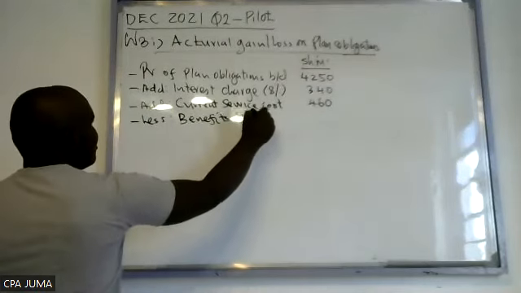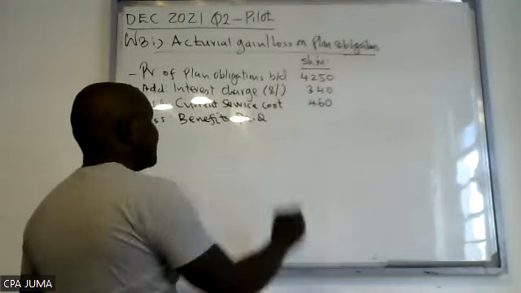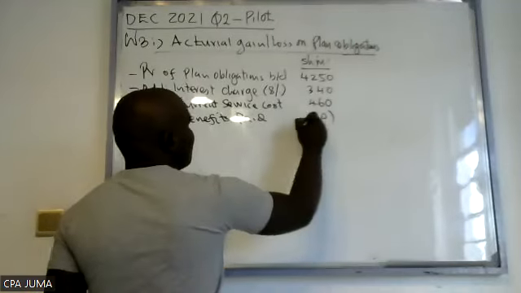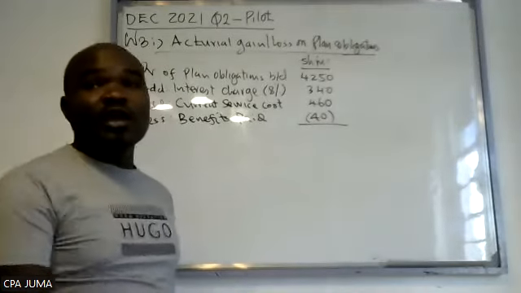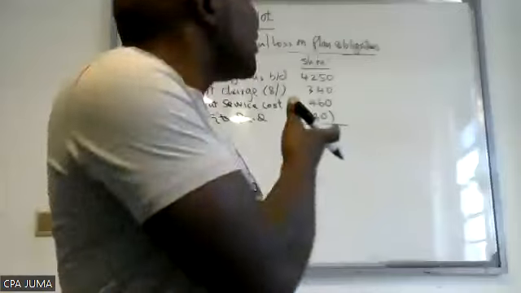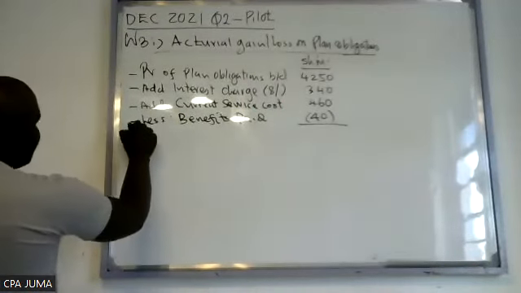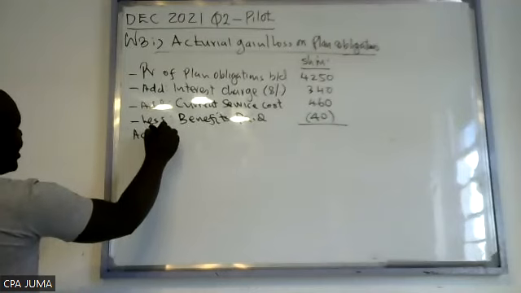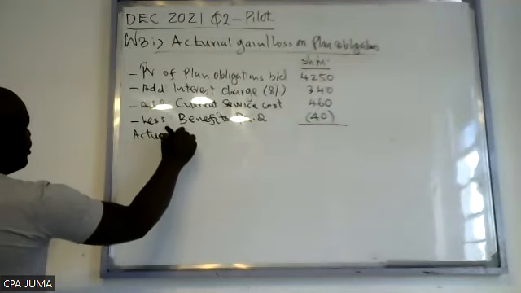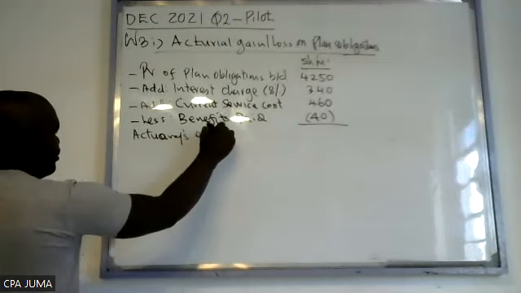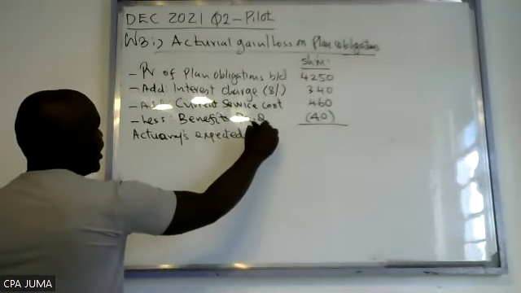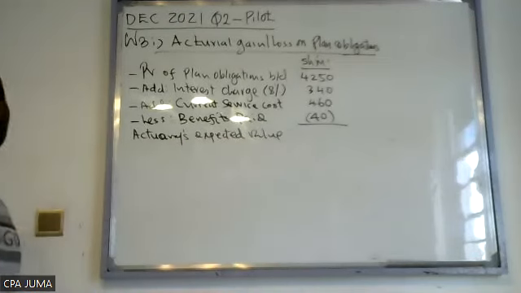Benefits paid was 40. Not even was, will be. Become in real time. Actually, using these estimations, by the way, for your information. So this is what the actuary expected in the scheme. The actuary's expected value. How much did the actuary expect in the scheme?